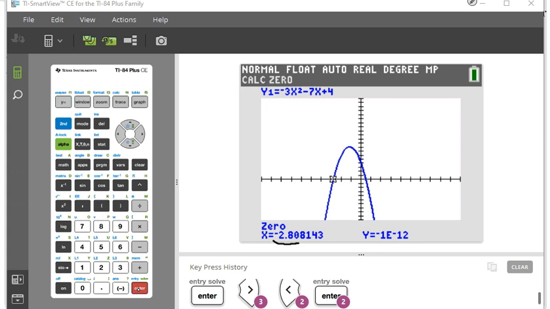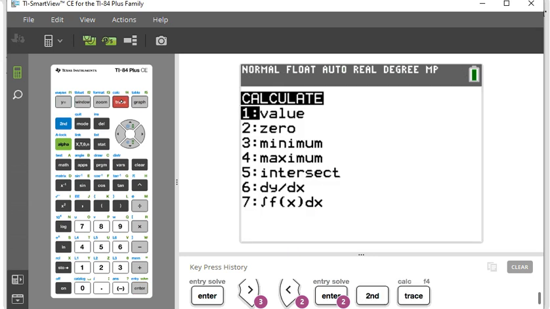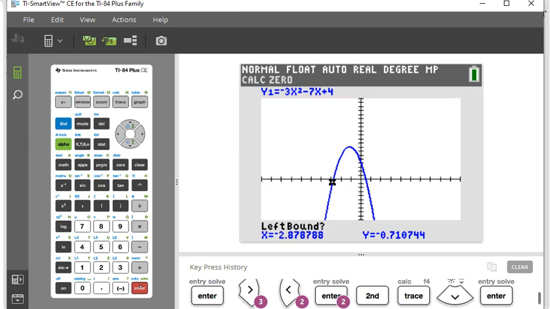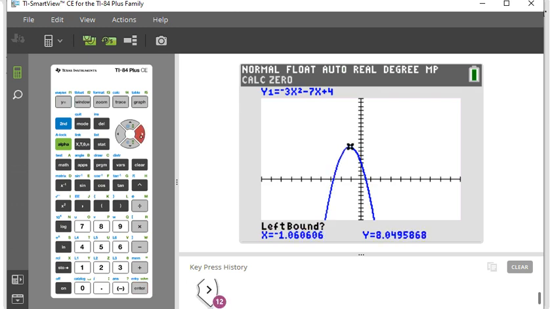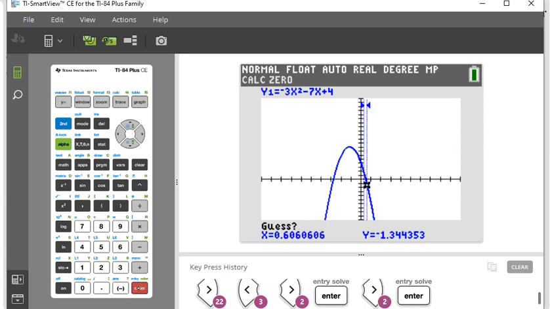And now we can get the other intercept. Have to walk through it again. Second trace, we want the 0. So now we're going to go to the right intercept. We want to be left bound, which means I have to be above it, because as I go up, I'm also moving left of the intercept. So left bound, be close to it though. Enter. Right bound, be below it, enter. Please guess it. 0.470. In this case, our y was nice and 0, didn't have to overthink it.